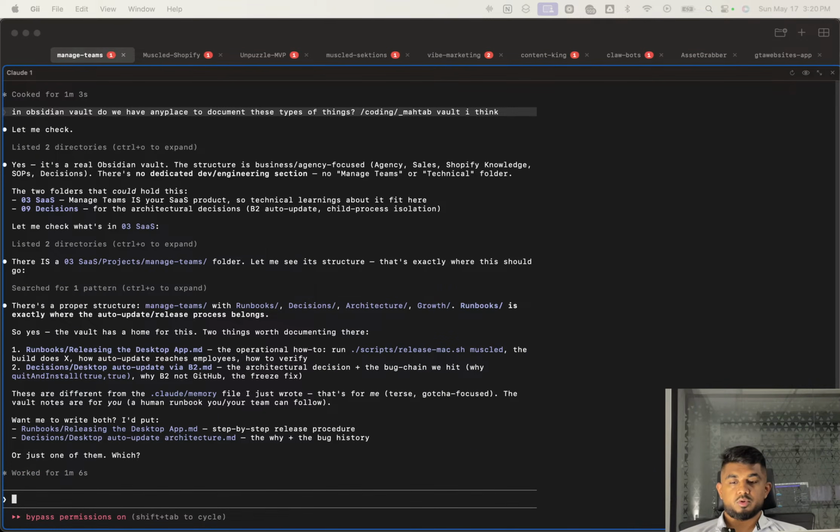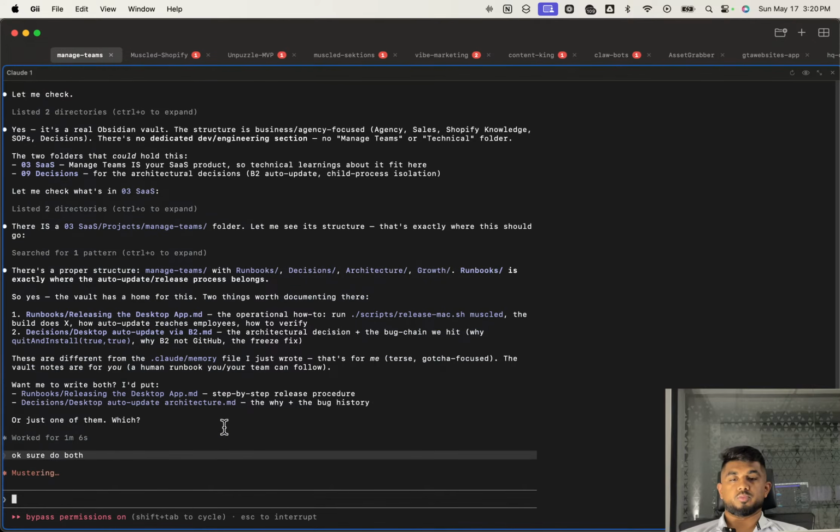So releasing the desktop app, the operational how to run, the build does X. These are different from the Claude memory file I just wrote. That's for me. The vault notes are for you, a human runbook. Want me to write both? I would put step-by-step release procedure, the why, the bug history. Decisions, desktop, auto update. Do both.